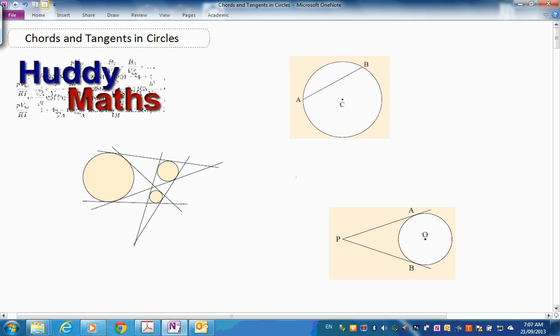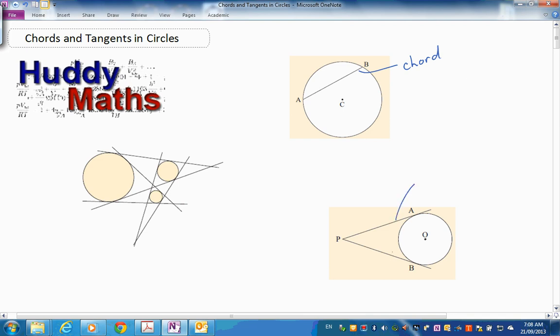This is the final presentation in circle geometry, in that deductive geometry that we've been doing. And this is about summarising all the theorems on chords in circles and tangents to circles, and some of the earlier theorems as well. So can you see here, we've got a representative sort of group of diagrams. Here's what we're talking about. This is a chord of a circle, a line joining 2 points on the circumference.